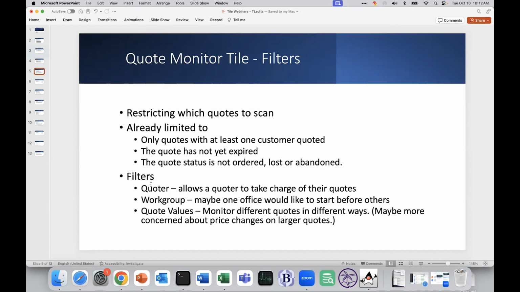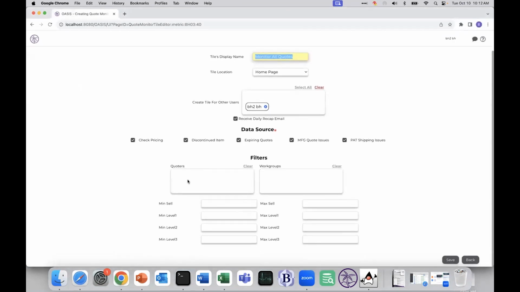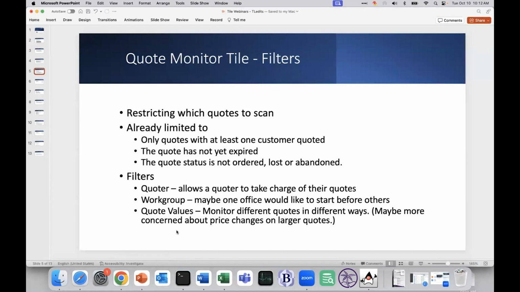Okay. Now you can also filter it down by quoter. And our thought on this, I haven't got a whole lot of feedback on this part yet, but our thought on having a quoter, let me show you what that looks like real quick. If I put in a quoter's name here or a work group name, there's really a couple of thoughts that are happening here. One of them is with the quoters, it seems like some quoters like these new tools and they're on them. That's the best way to explain it. They just give me, and because they're trying to figure out how to make their lives a little more easy, if you will.